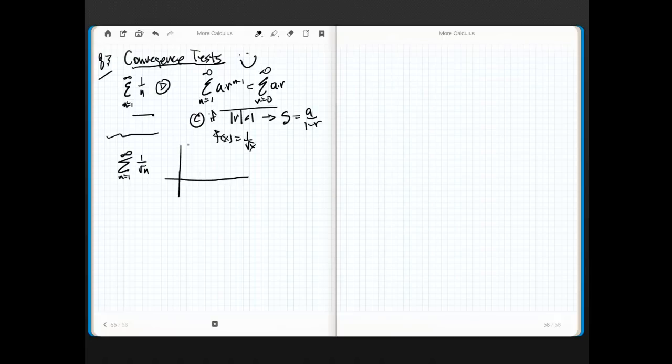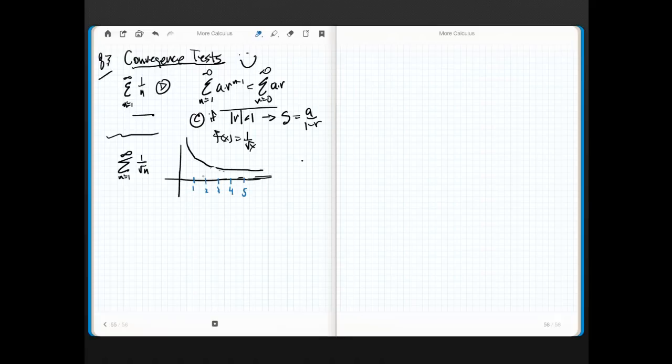Well, think about what 1 over root x looks like. It looks like this, right? Remember this guy from improper integrals? If I take this thing all the way out to infinity, that's what it's going to look like. Now, if I start at 1, my scale is going to be a little jacked here, so just bear with me. So let's go 1, 2, 3, 4, 5.